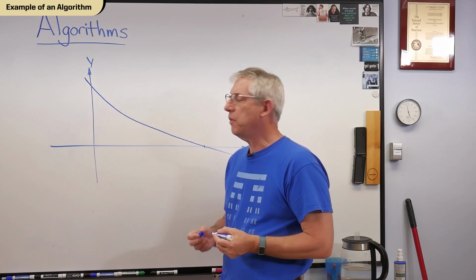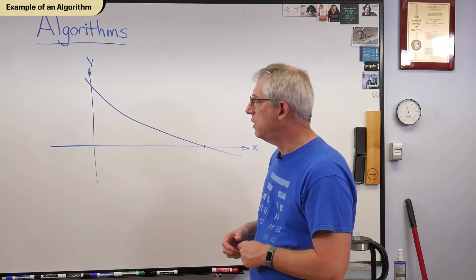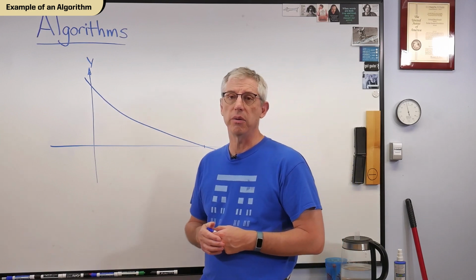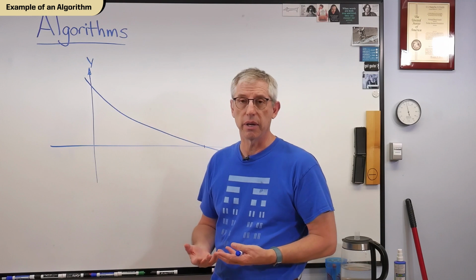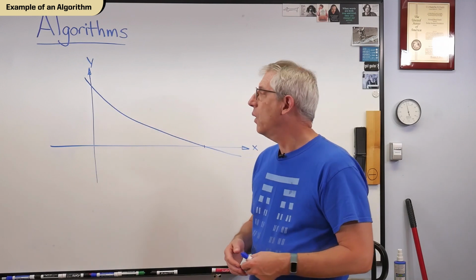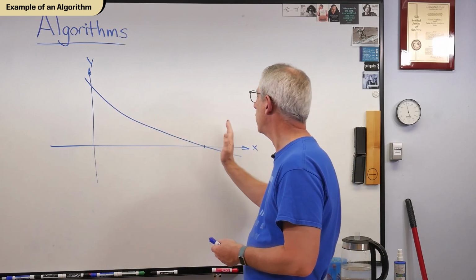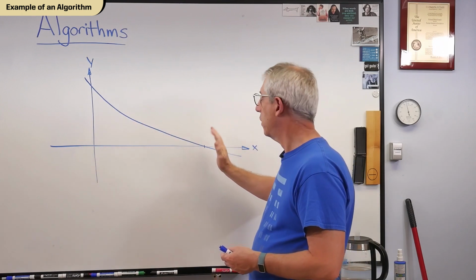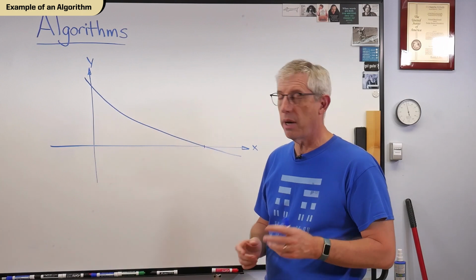Well, if the function's easy enough to evaluate, you can. But in general, functions are not easy to evaluate, and it's expensive to do this. It takes a lot of time, it takes a lot of computing power. So we need some other way to do this. Well, bisection worked. We would step forward until we crossed where the root was, and we'd iterate back and forth until we found it. It worked, not efficient.